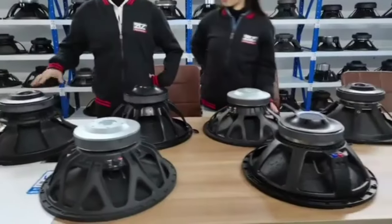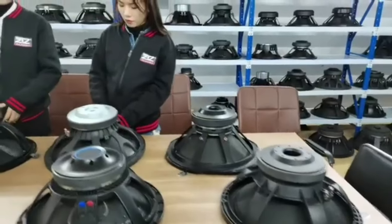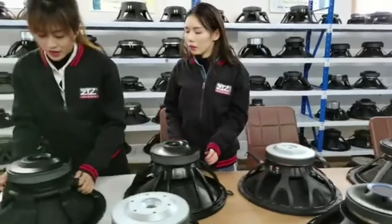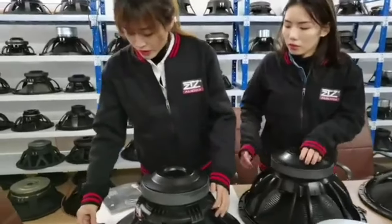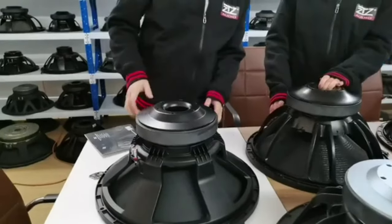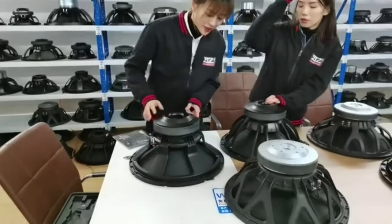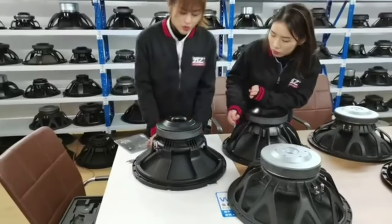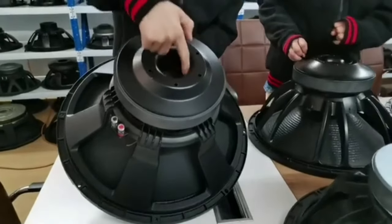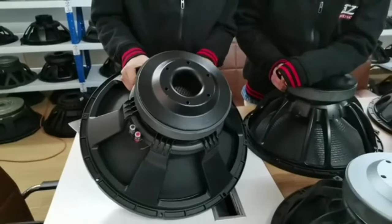So we picked several different pieces of speakers to introduce. And the first one we will talk about is this model. The model number is 18SW1P. We can see the basket design of this speaker is very special. You can also check the tube sample central pole. It's very big, just to help the speaker cooling.